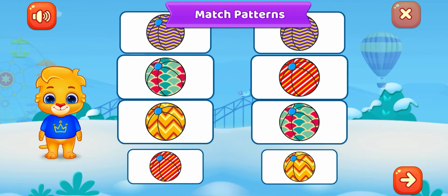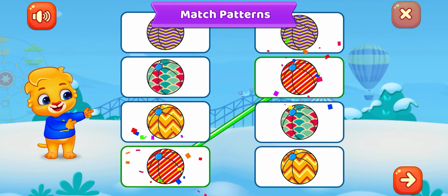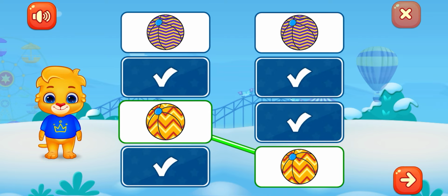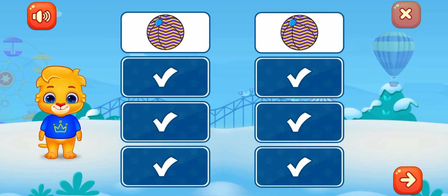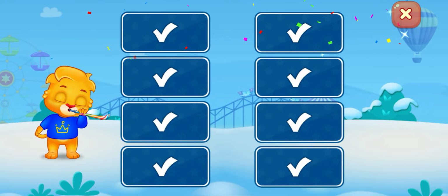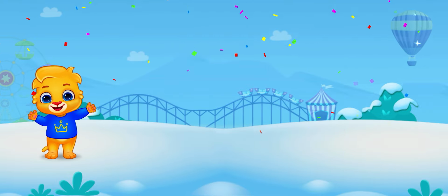Match patterns. Match patterns. You did it! Woohoo!